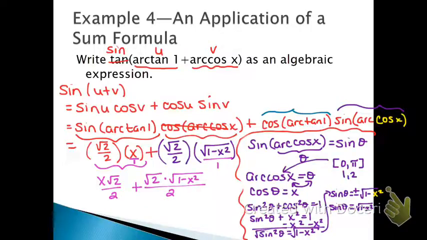And how do you multiply with radicals? As long as the radicals are the same, they're both square roots, then you can multiply what's underneath. You can multiply or divide, but you cannot add or subtract what's inside. So we can take this 2 and distribute it into the other one. Now we get x square root of 2 over 2.